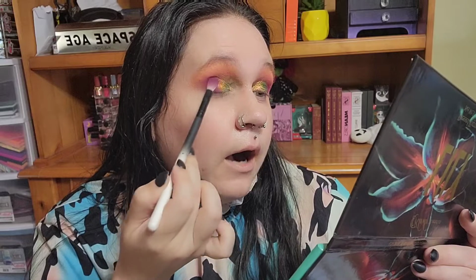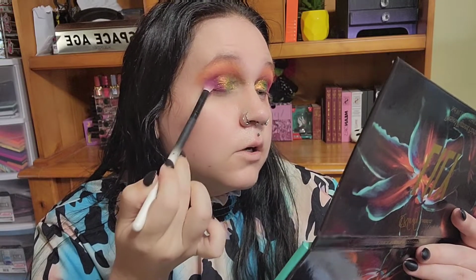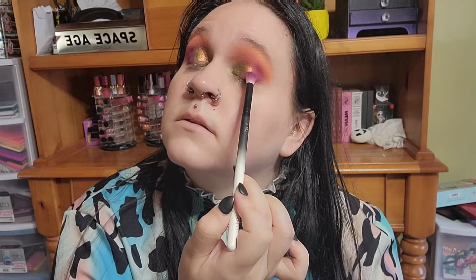It's just so... Okay, can I see? Oh yeah, and I can see the shifts on the eyes and everything. Okay, I love that. I am going to say though, because this lid shade is a little bit darker than I was anticipating, I am going to slightly go in with that darker purple shade out here on the outer third. So that way not everything else is so light and that is just so bright. So, okay, that looks good.